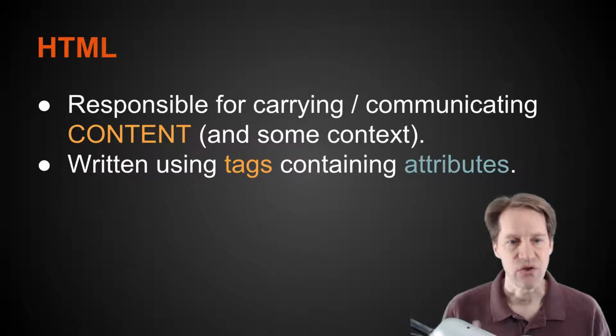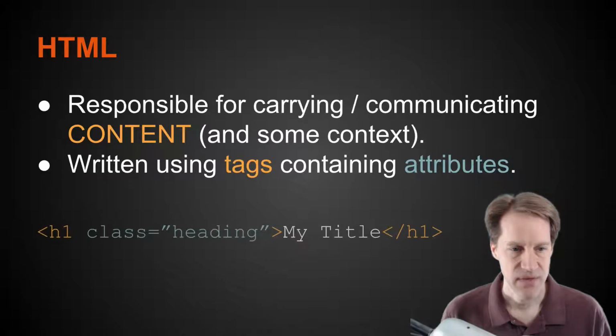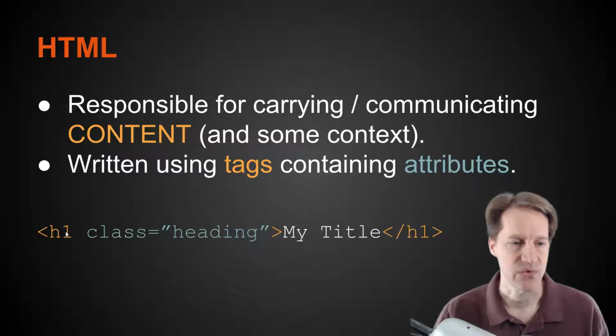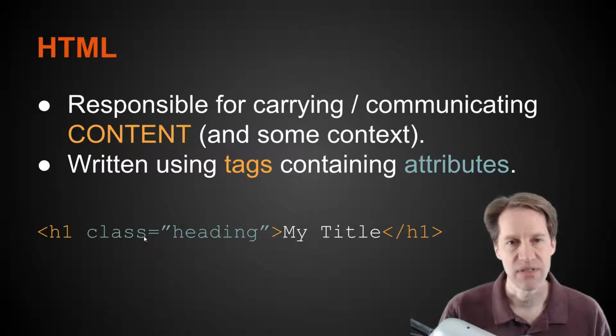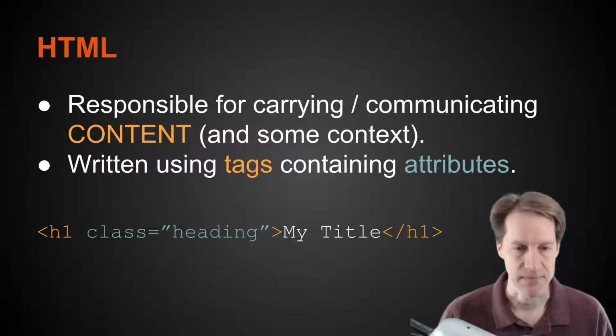So HTML is written using tags that can contain one or more attributes for each tag. In this example, we have an H1 tag, which means a header 1 tag. And again, it has an opening and a closing tag. Optionally, you can place attributes within the opening tag. For example, one of the attributes you can add is class. Usually this is used a lot for targeting particular HTML to be styled a certain way if you're using CSS, or for JavaScript to be able to identify and do something with it dynamically.